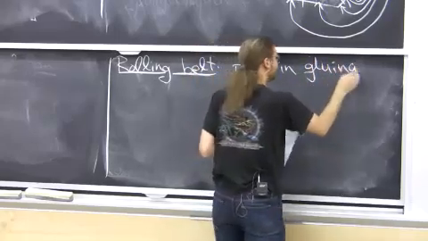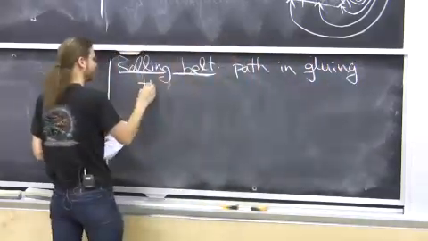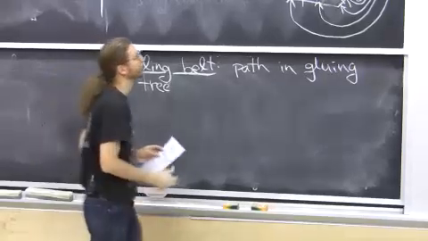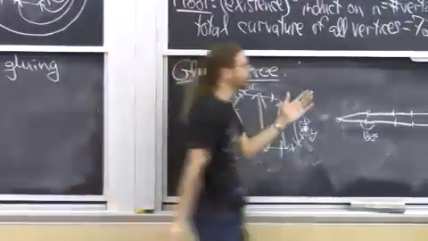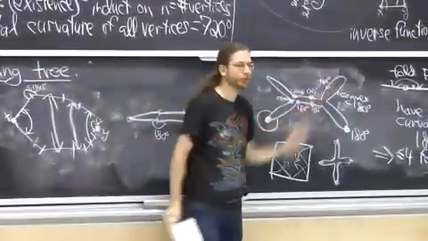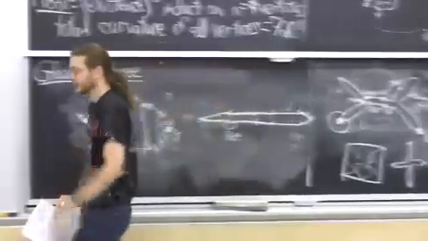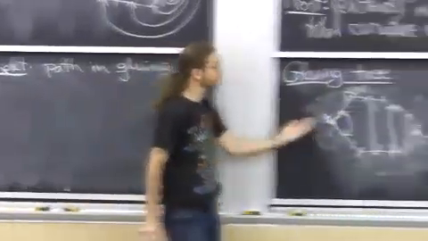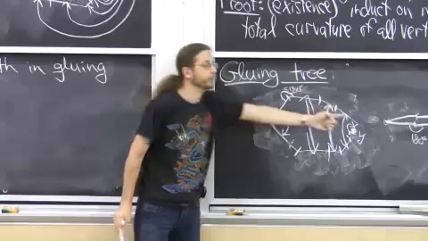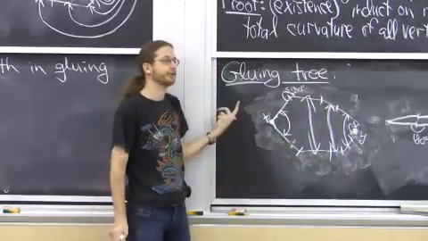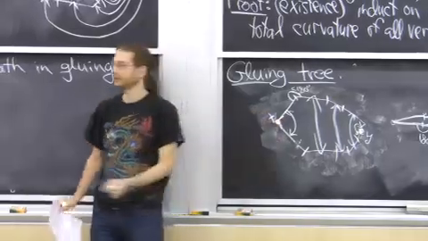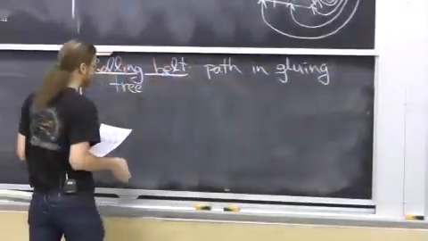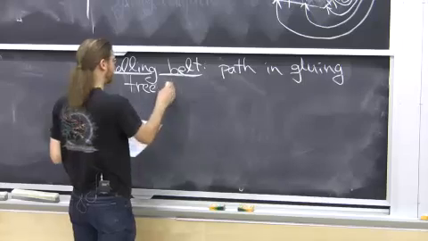A rolling belt is basically an embedded convex polygon. And we saw that when we looked at a convex polygon from the perspective of a gluing tree, it was a path. So in general, I have a tree, and I want to define when a path in that tree is like a convex polygon, in the sense that it can roll. I could move x continuously and move y correspondingly, and I'd always have an Alexandrov gluing. So it's like one of these infinite families. I'd like to detect those things, and we call them rolling belts. So they're going to be a path in the gluing tree.